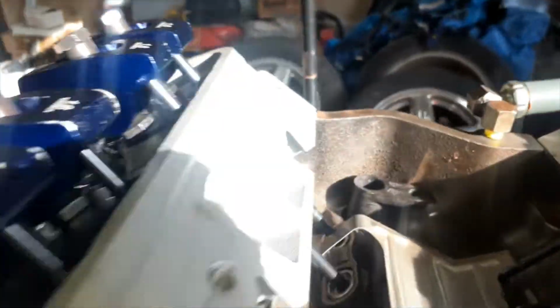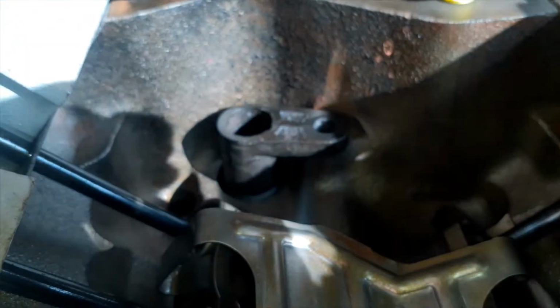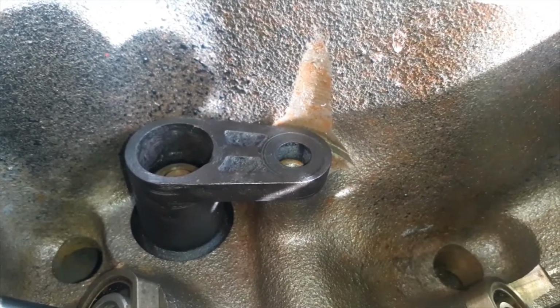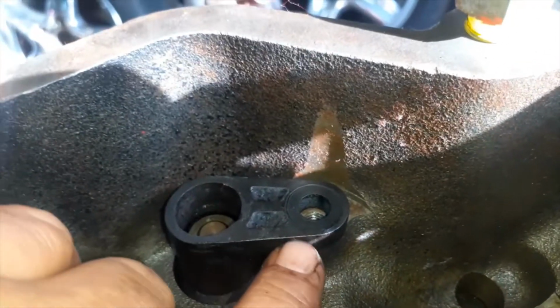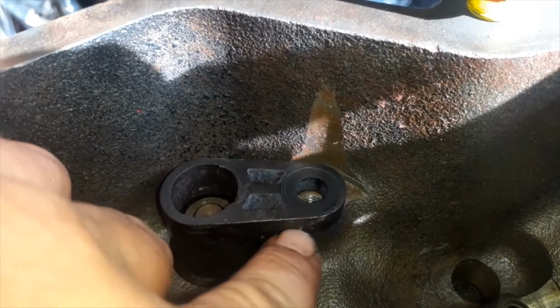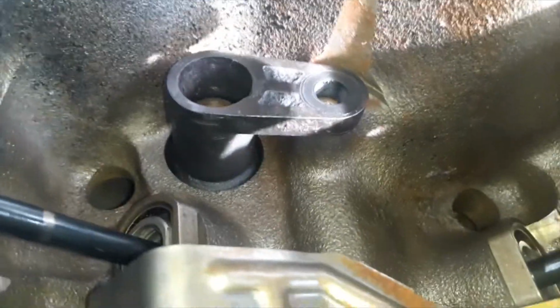Now, we're going to put our bolt in. And be careful, tighten your bolt down. Look up the torque specs. I don't know what they are, but I'm about to look them up. And torque it down to what it torques at, because if you over tighten it, you will crack this. That's why Tick Performance sells that billet one. That billet one is a good idea, but it's expensive.